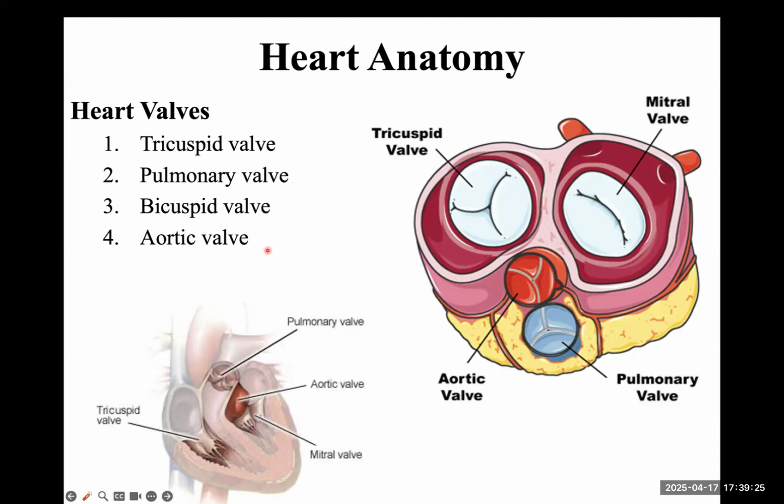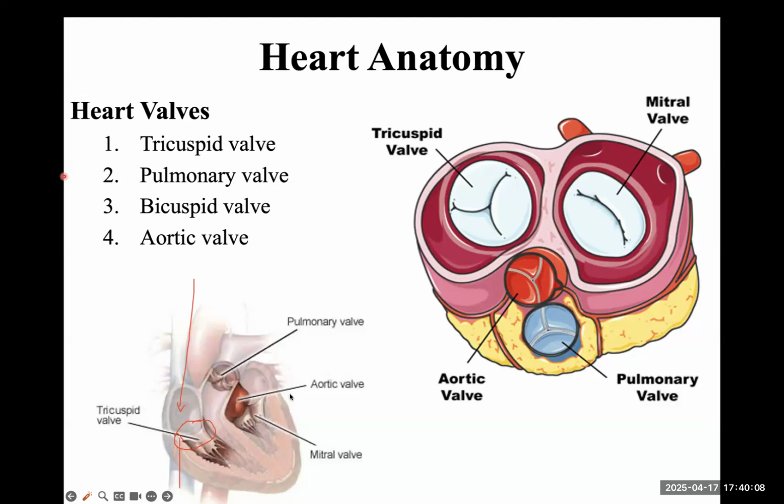So what I'm talking about is blood is going to go from your superior vena cava into your right atrium, and same from here coming up here, and then it's going to go past this valve here into the right ventricle, and this valve is going to prevent the backflow. This right ventricle is going to contract, squeeze the blood, and the blood wants to go in every direction, but you want to make sure that it only goes in the right direction towards the lungs. So here you don't want to go backwards.